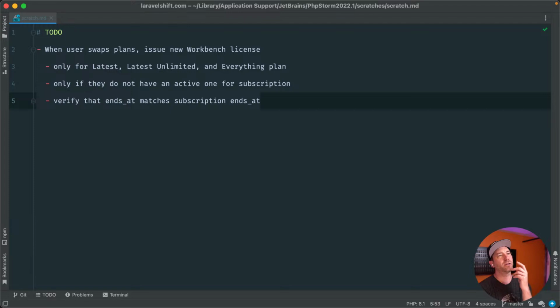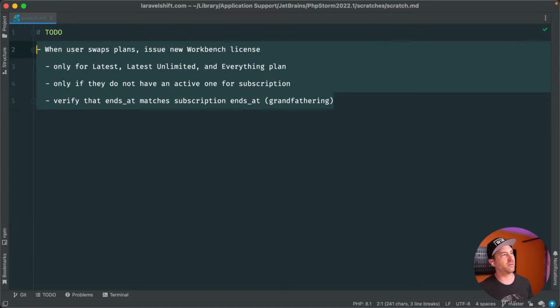What I'm thinking here is that if somehow, I think this would be covered by some of the other tests, but let's just say you were already on an annual plan and then you swapped to a different annual plan that somehow didn't include the license, your subscription end date is not going to change. You're just going to kind of get grandfathered into that plan. So we kind of have to think about that. I'm just going to put in parentheses here, grandfathering.